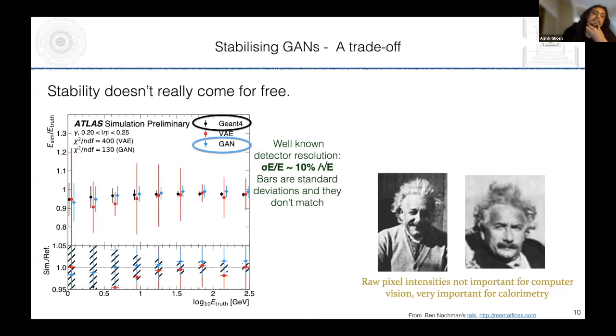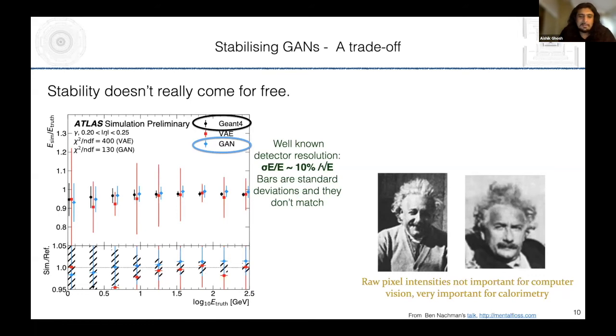And we were also surprised by this because both the models get higher order correlations, right? But the total energy is just the sum of the pixels, and neither model is able to get this right. And an interesting comparison is that this kind of a feature, which is the sum of the pixel intensity, is not important in computer vision tasks, but it's very important in calorimetry.